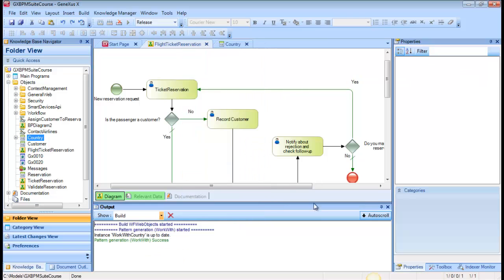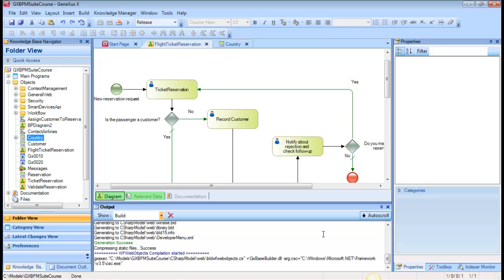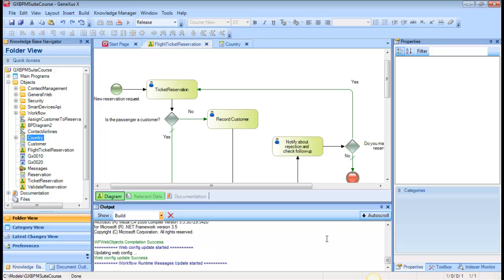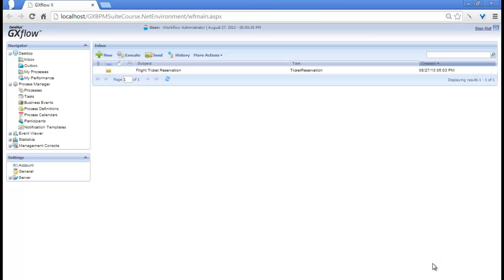To execute our diagram, we right-click on the diagram name and select Run. Since this is the first time we execute the diagram, the database will be created, as well as the tables that will store the definitions of the process we model. This information is called metadata and is managed by the workflow engine for executing and administering processes. After the specification, generation, and compilation of the KB's objects are complete, we will see the start of a window in the browser showing a main window of GXFlow Client. This application enables us to execute, monitor, and manage the execution of processes.